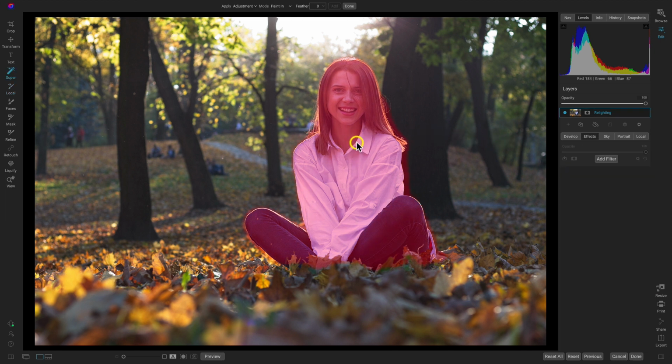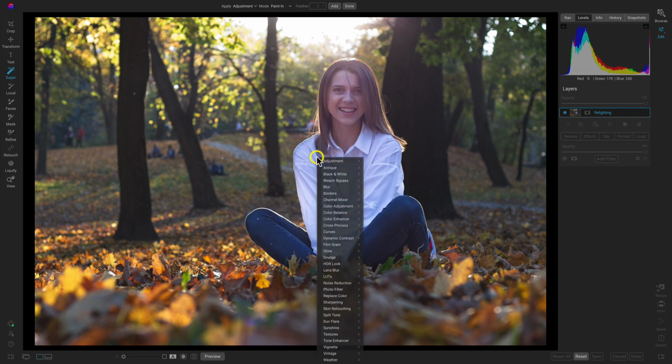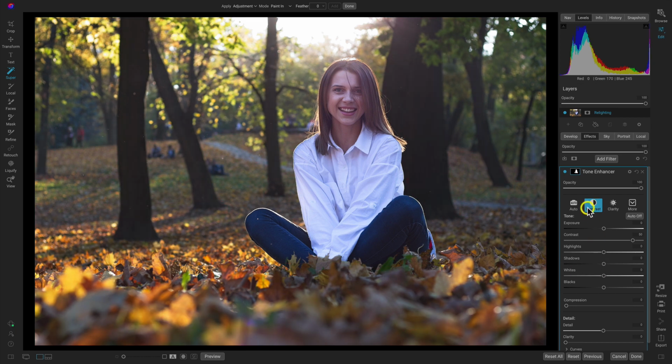I'm just going to hit K on the keyboard to grab my Super Select AI tool. And I'll select the portrait subject again, and I'll right click because I want this adjustment applied to the subject in this case. And I'm just gonna go into my tone enhancer here, and I'm going to choose contrast. And that's just going to boost up the contrast within our subject a little bit. And then we'll also pull up on these shadow tones just a hair.